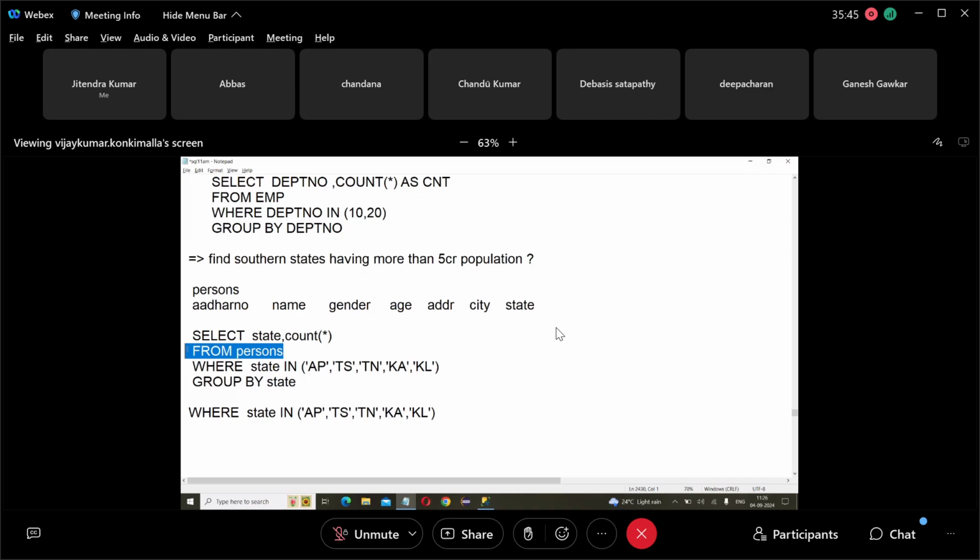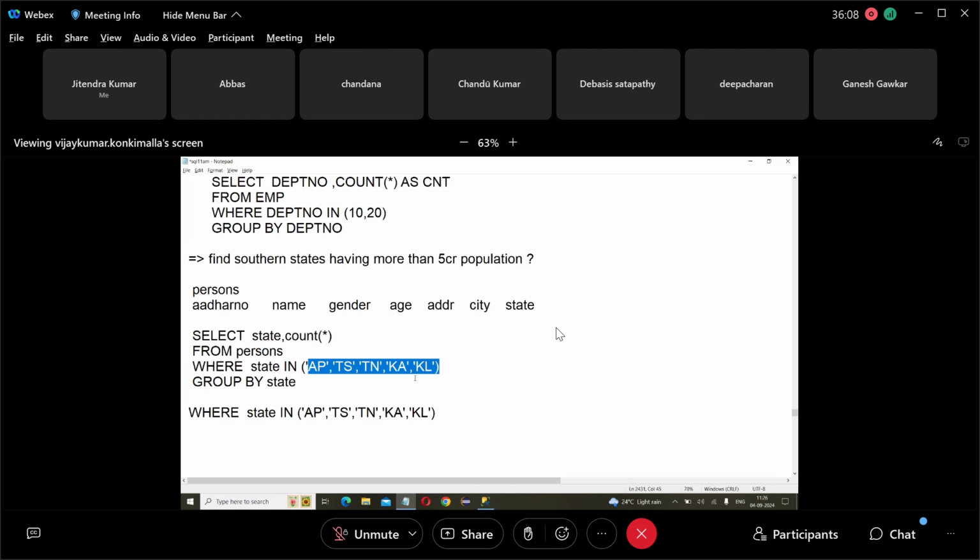In India, almost everyone has got Aadhaar. Let's say 147 crores. But from the table, how many rows are selected? Only the southern states' data is selected. Suppose 20 crores.